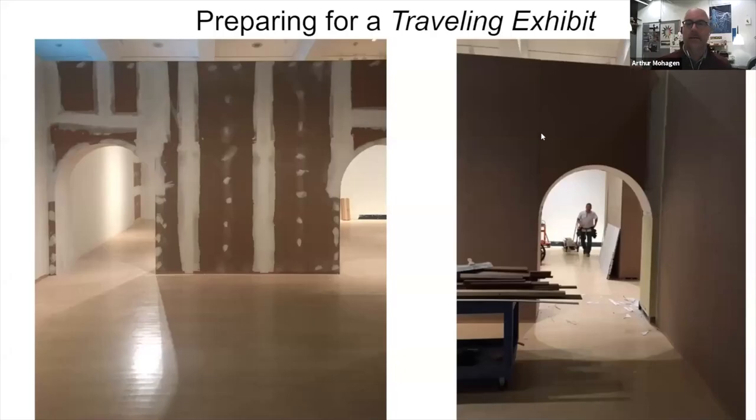First presentation is about preparing for a traveling exhibit. So we do multiple things here. We have three traveling exhibition spaces in the museum that all change over after the course of an exhibition. And we also have our typical collection galleries. So besides maintenance in the collection galleries, we do like to rotate the art in the collection galleries a lot. But also our job really is to prepare an exhibition space for a new traveling exhibit. So there's good reason why we have the doors closed and screens in front of the doors and the windows blocked off when we're doing a transition from one exhibition to another.